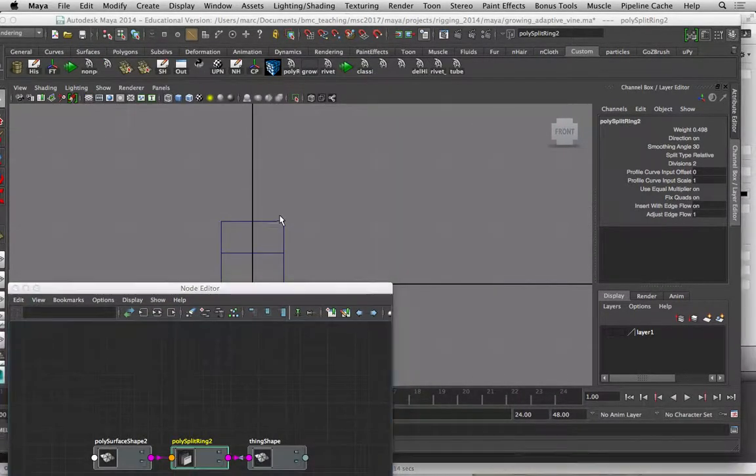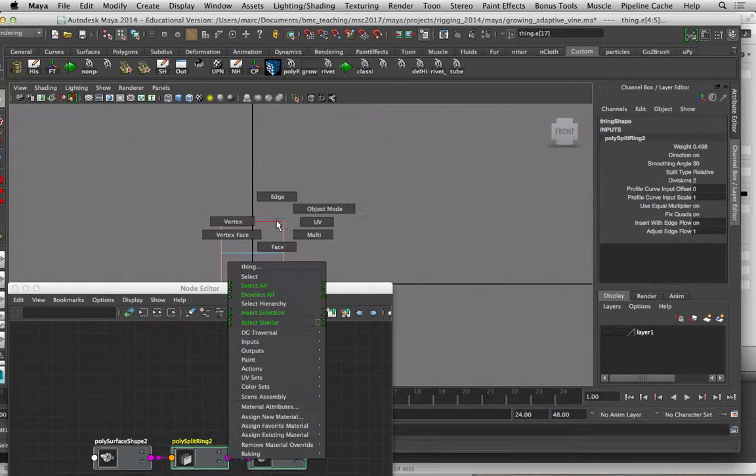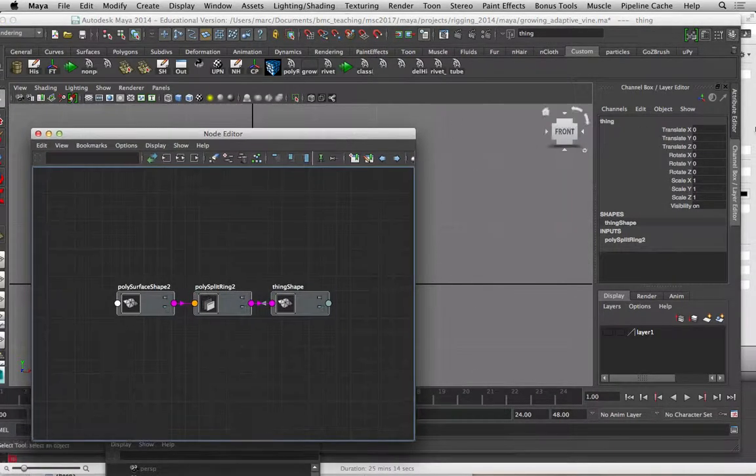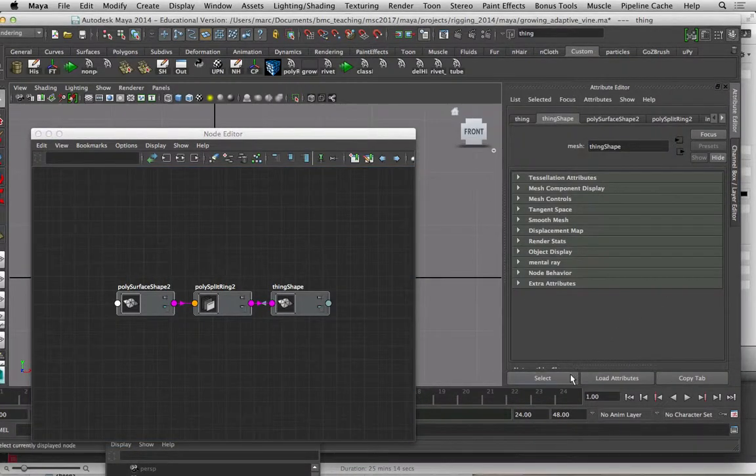So we have to find the shape or the transform node here, because we want to use this scale Y, because remember scale Y is what we're using to make it grow, right? And we want to connect the growth in Y to the number of divisions that are made. Right? So let me just select this.